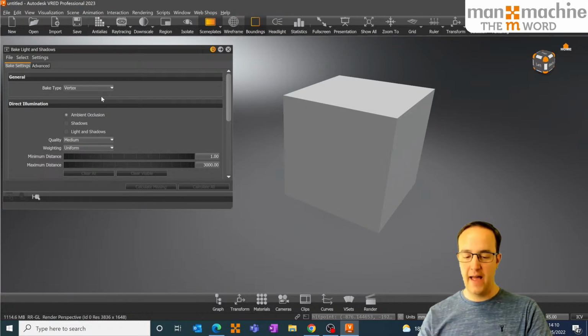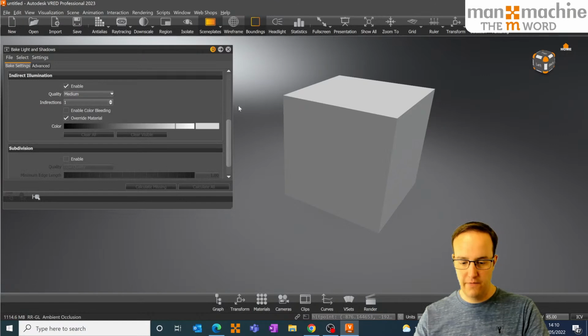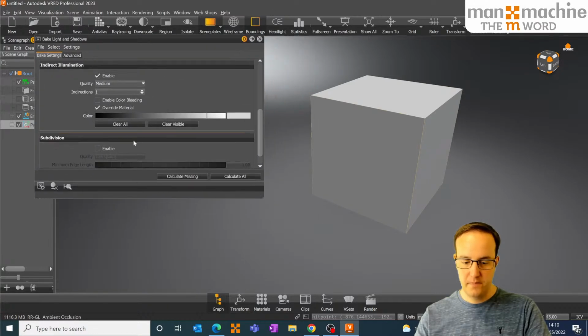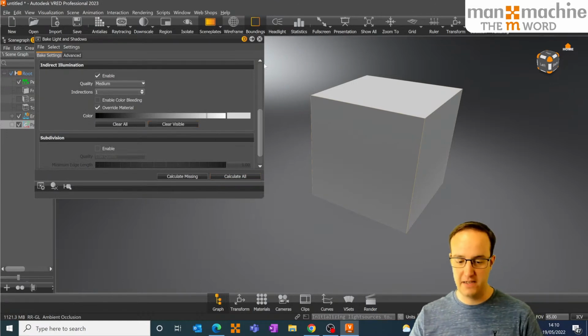And just by doing that, which I'm just going to do now, so just going to bake all of this. Lovely. Make sure we select our model in the browser on the left. And I'm just going to say calculate all. This in this model will take seconds. It wasn't even that. I think that's done already. It's like a second. So I'm actually just going to bump it up to highest and just hit calculate again.